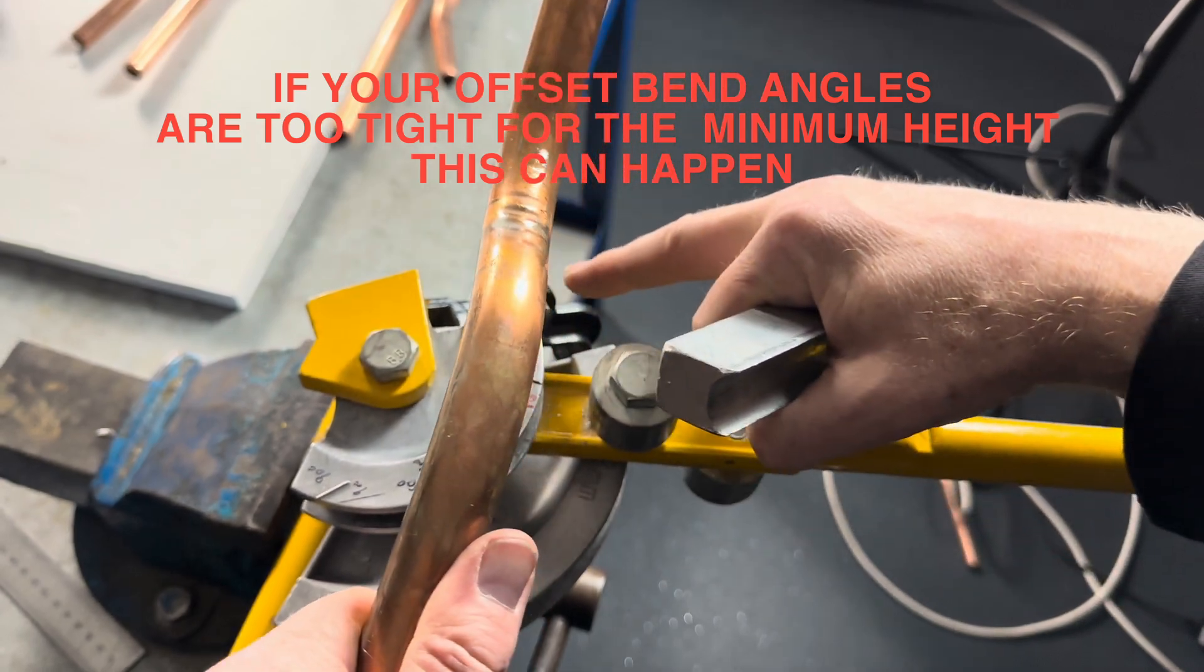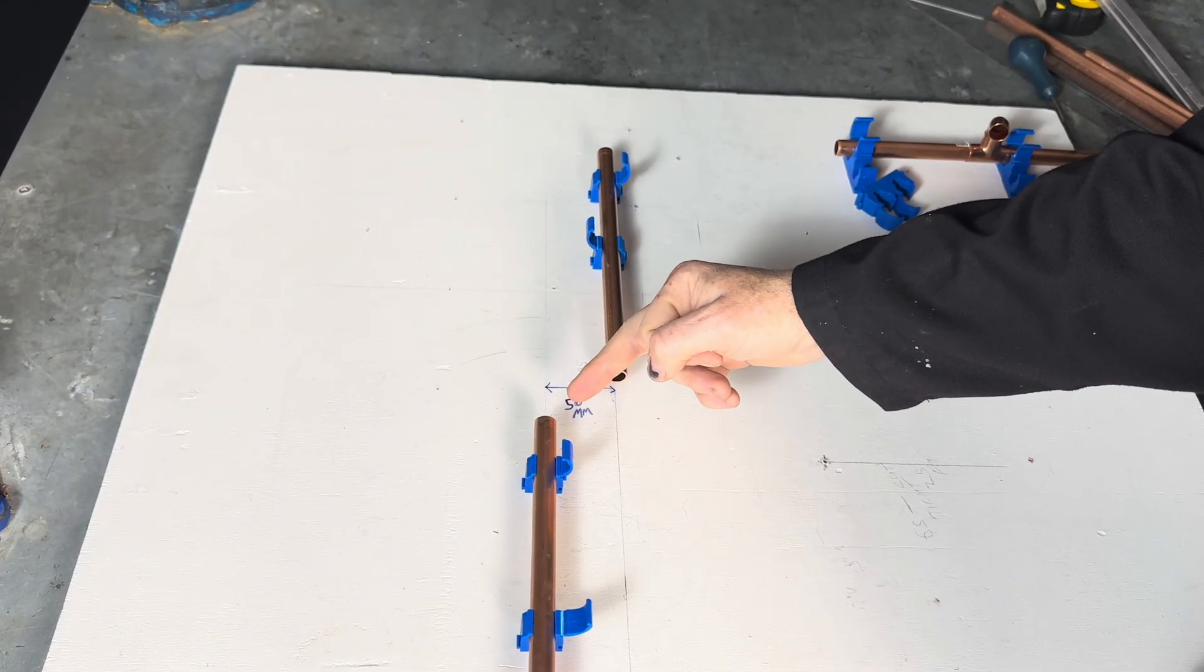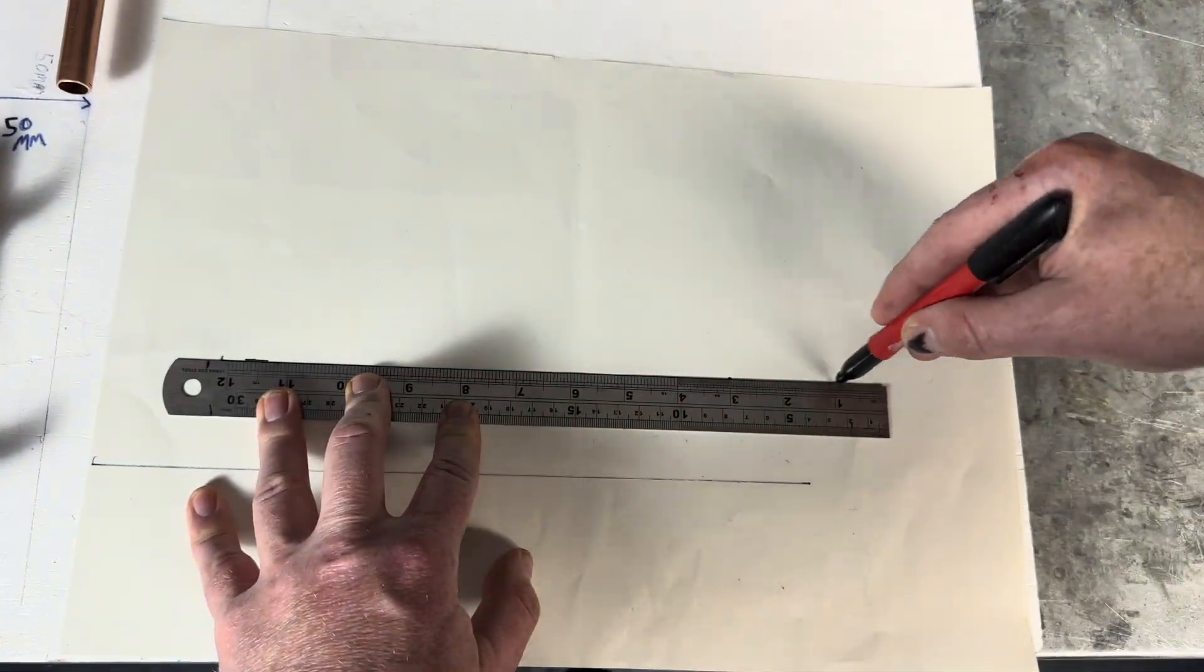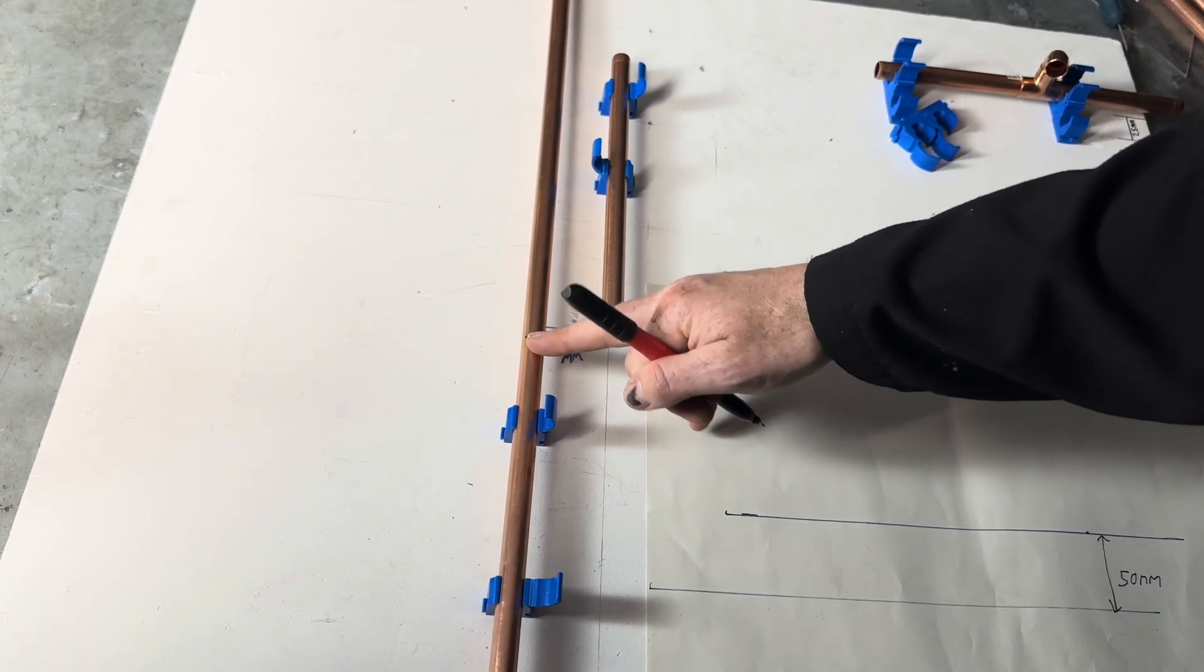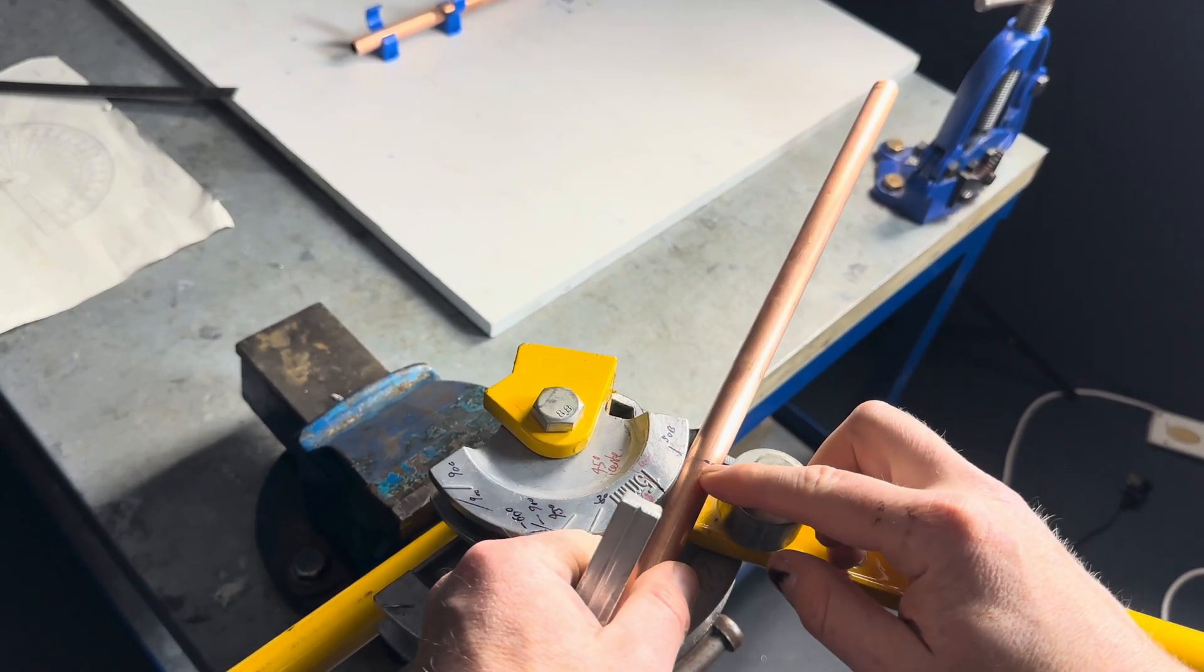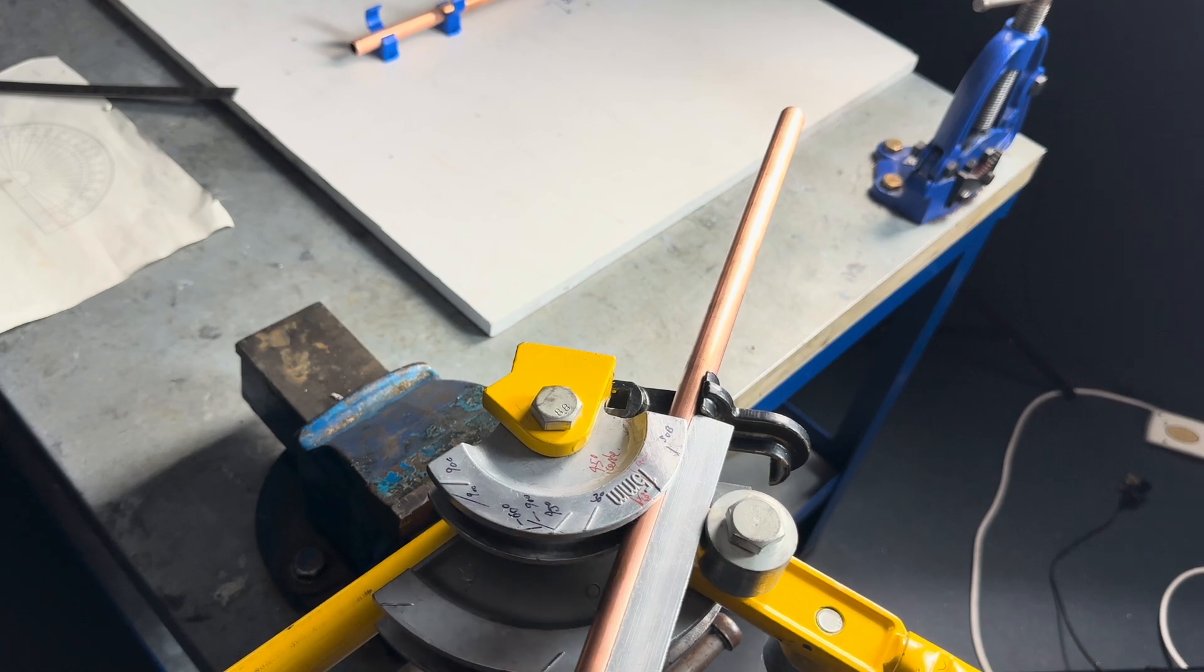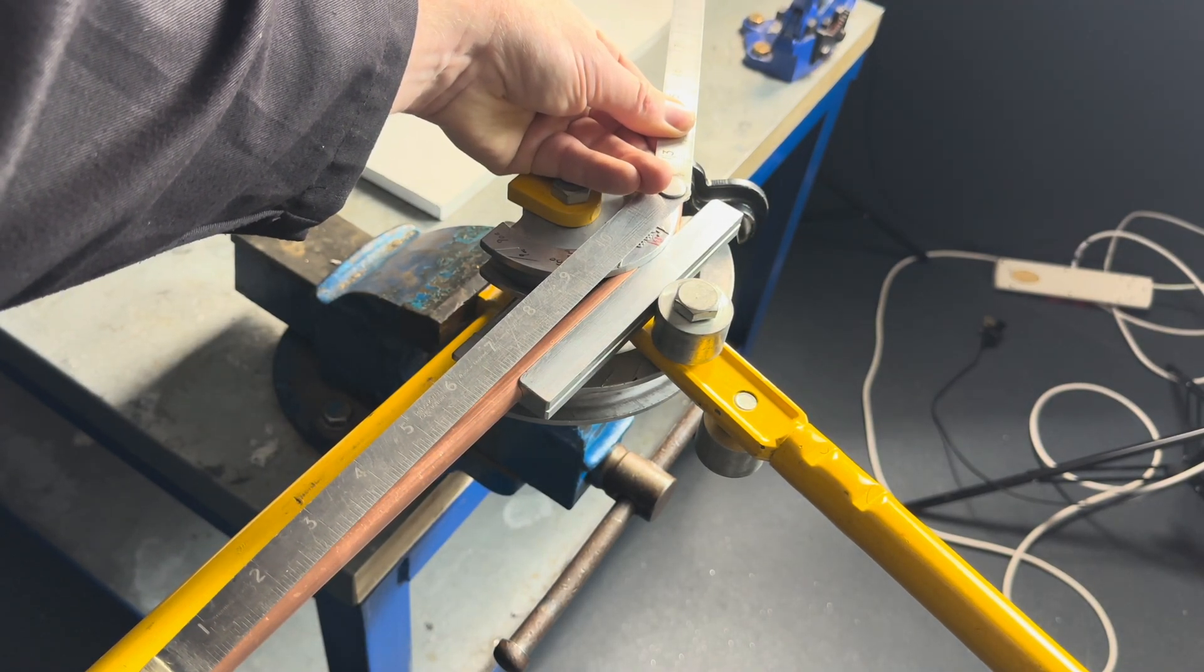Right, so we now know that we're going to bend this 30 degrees and back 30 degrees. So we could do it the original way to do it. So what we could do, just do a bit of a mark here. So we want the bending to start about somewhere here, do a mark about there, put this mark to go just where the start of the bending process happens. So on the first video we worked out where that is, so it's there. Right, we're going to bend this 30 degrees, which we know is that first mark there. But never trust these marks if you're doing an assessment, always verify it with something reliable.